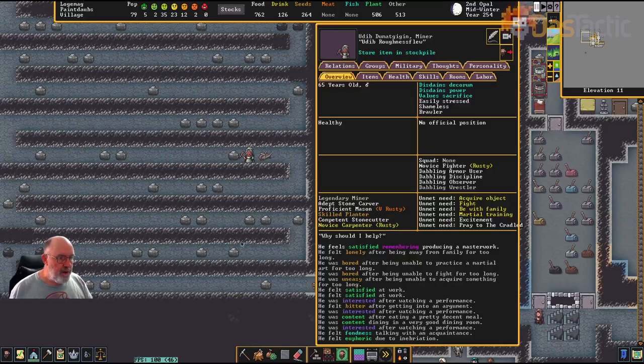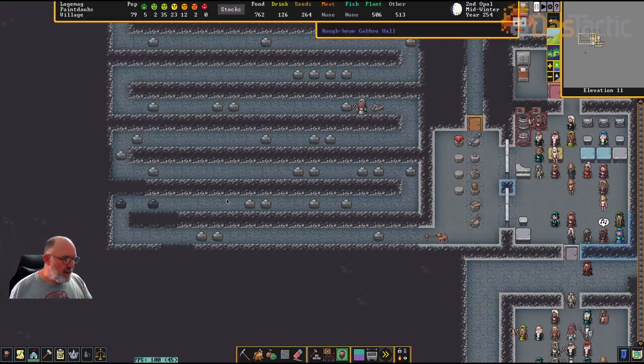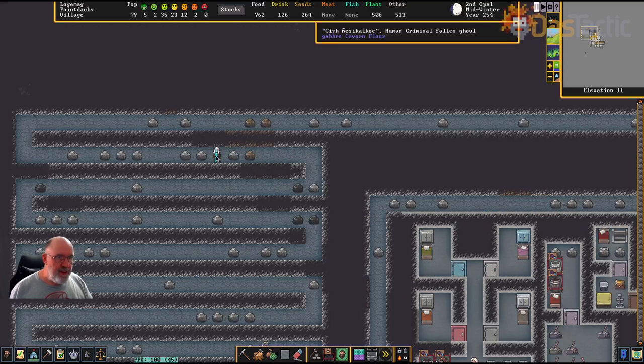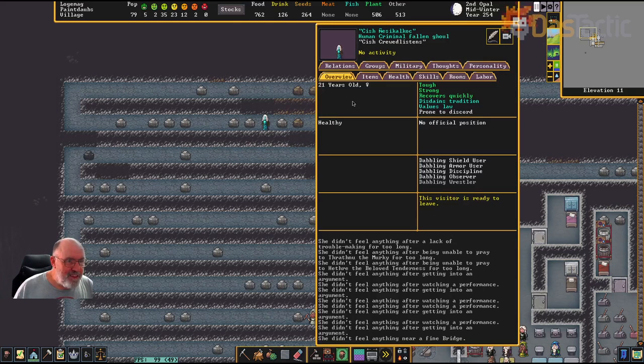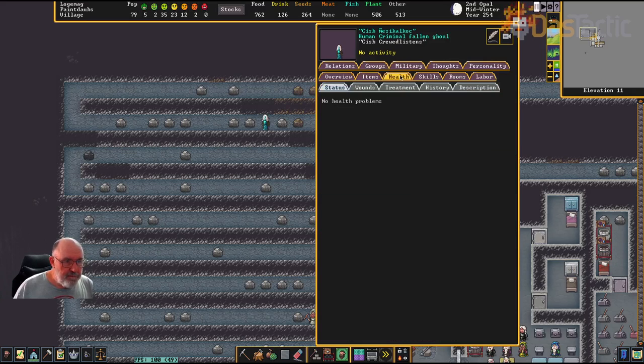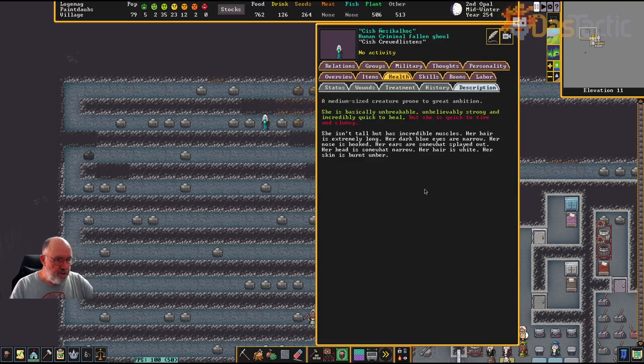What are you doing? It's a miner. Storing items. That's okay. Here it is. Here he is. Okay, we got ourselves a theft about to take place. 21 years old. Description: she isn't tall, but has incredible muscles. Her hair is extremely long. Her dark blue eyes are narrow. Her nose is hooked. Her ears are somewhat splayed out. Her head is somewhat narrow. Her hair is white. Her skin is burnt umber. Okay, so doesn't look like burnt umber, but anyway. Medium-sized creature prone to great ambition.